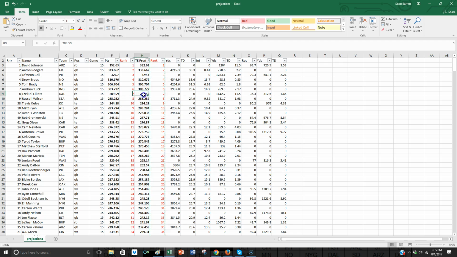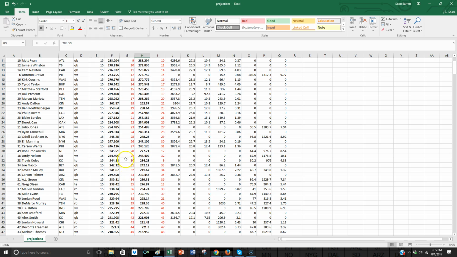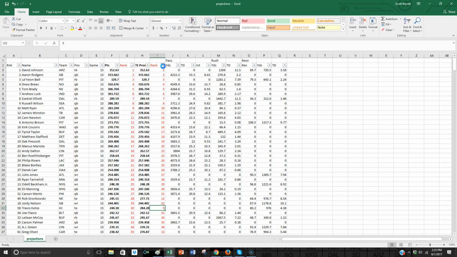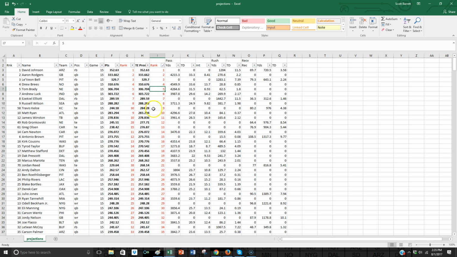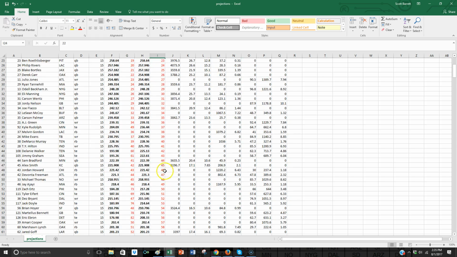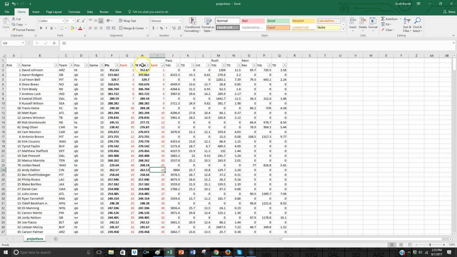So you'll see a guy like Travis Kelce. He jumped up all the way to number 9 overall in our rankings. Definitely a massive boost for him. Rob Gronkowski jumped from 28th overall to 12th. Olsen 35th to 13. Jordan Reed 38 to 21. So just a way for you to have some fun and figure out guys you like, how to adjust your own rankings to your specific league settings.